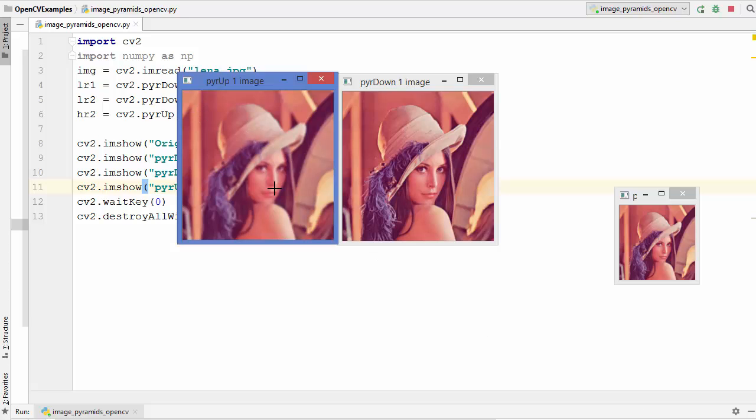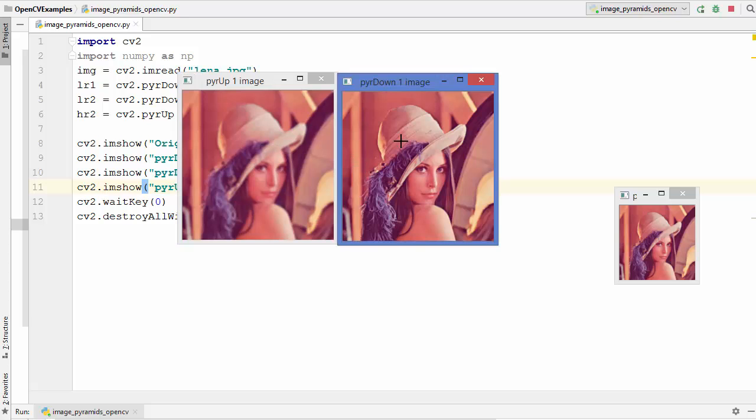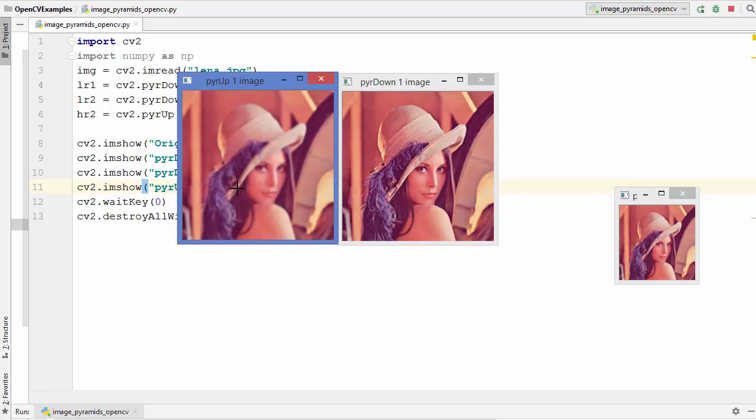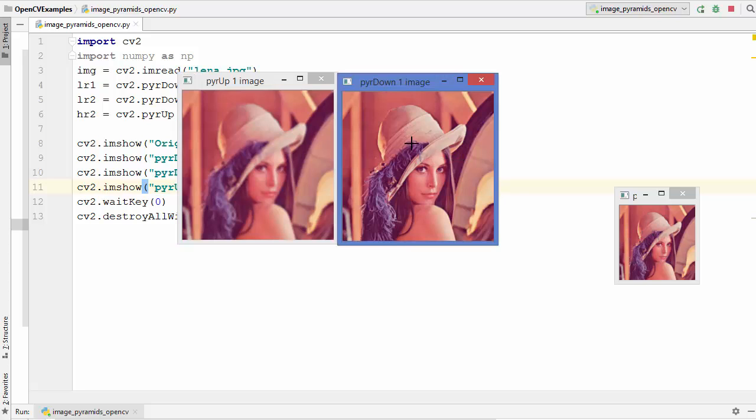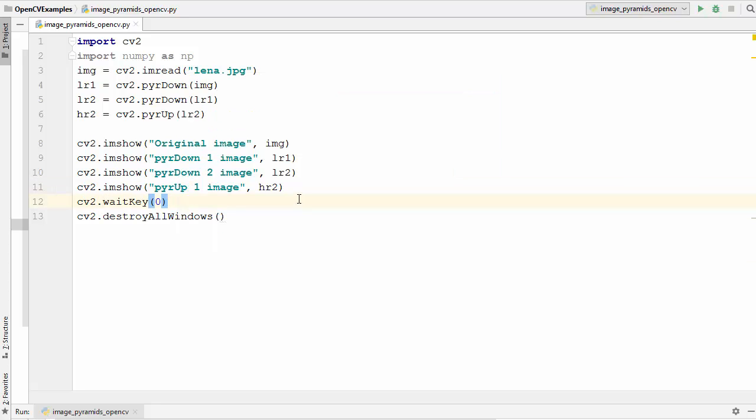So you have to keep this in mind, that when you want to increase the resolution after you have reduced the resolution, you are not going to get the same result as you might expect. This image should look like this, but they are not equal images. This image is just a higher resolution of this image, and it has nothing to do with this image. So these are the two methods which are available in Gaussian pyramid.